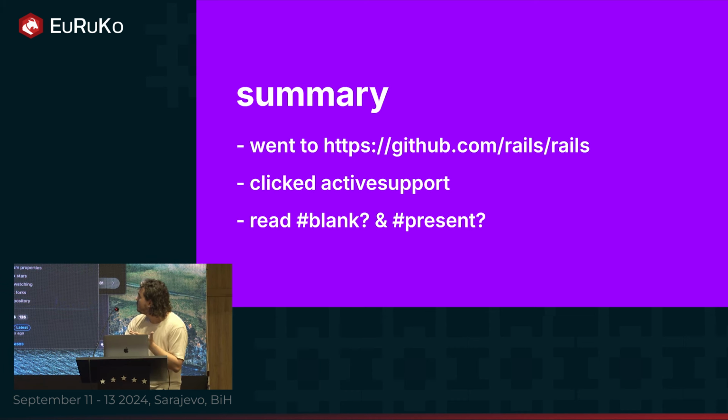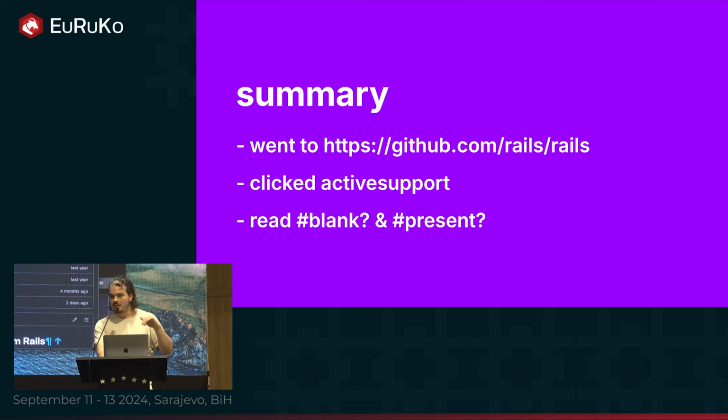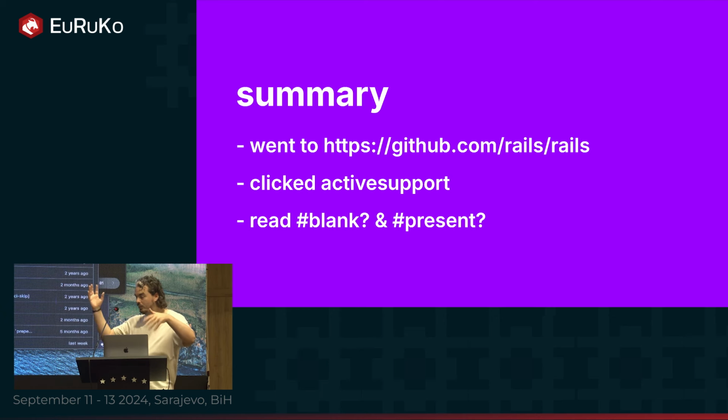So I just went to Rails on GitHub like 11 years ago, and then clicked on Active Support. This is right here. And then we'll wait for that to load. Okay, cool. And then there's a bunch of files in here we don't have to care about. I'm just going to show you where blank and present live, essentially. So we're going to dive into the lib directory, and then we're going to dive further into the Active Support sort of nested structure here. And then we want to go into the core_ext folder. And when I was doing this like 11 years ago, I was just clicking with reckless abandon and just seeing what happened and what was in there. We'll get to more of that in a second. So let's see, I think it's an object actually. Blank, there we go.